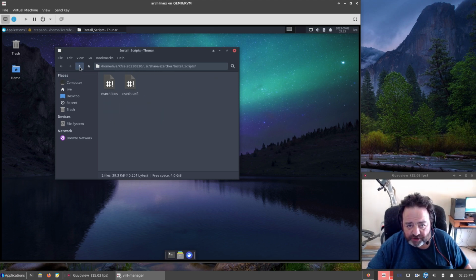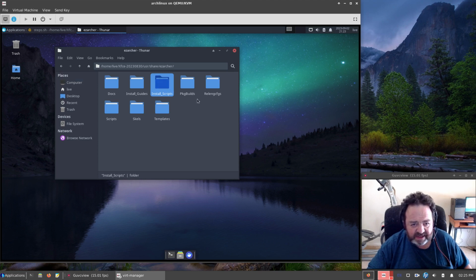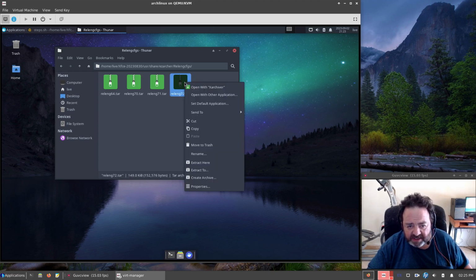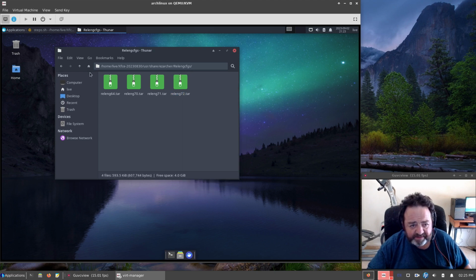So everything should work again. Releng configs. I now provide tar packages of the releng configs rather than the folders with the extracted files. I think it's a cleaner way to do it. If you're interested, you can simply extract the tar files, see what's in them.